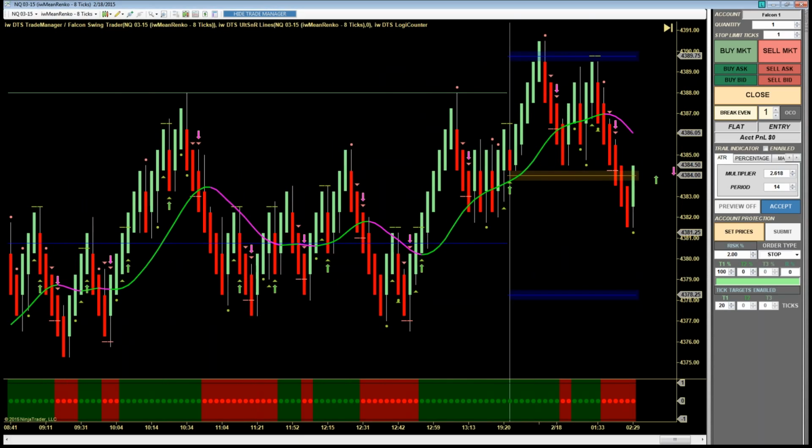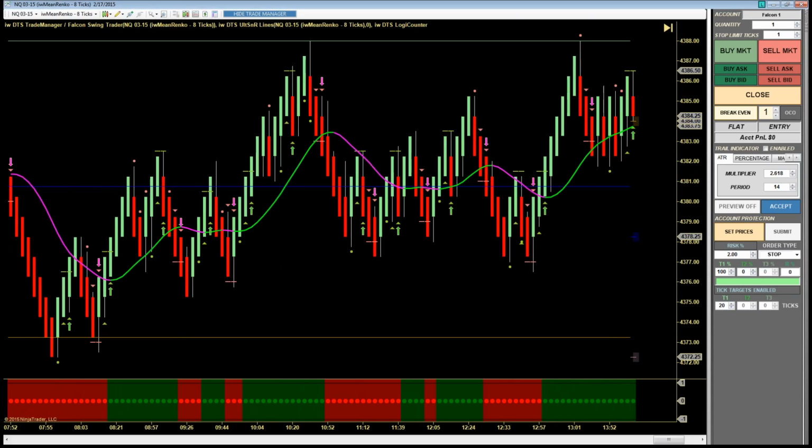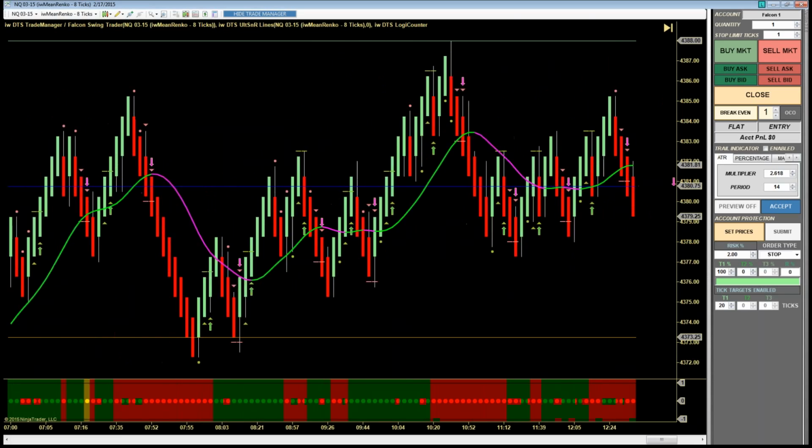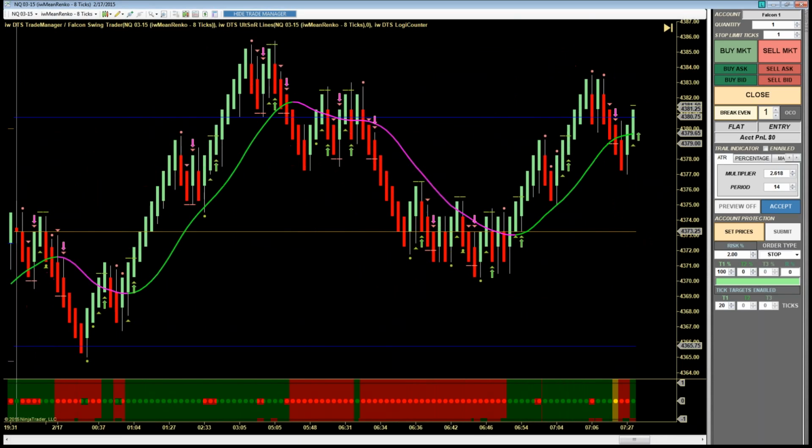Here we're working on a trend change signal to the upside, so now the bars are green, the trend line is green, the filter is green. We're waiting for a green signal to print, and that might be a buying opportunity. The Falcon, not too bad at showing market choppiness. We pay a lot of attention to this trend line when we're trading the Falcon. If you're trading the same direction that the trend line is going, you're going to be on the right side of the trade more often than not.